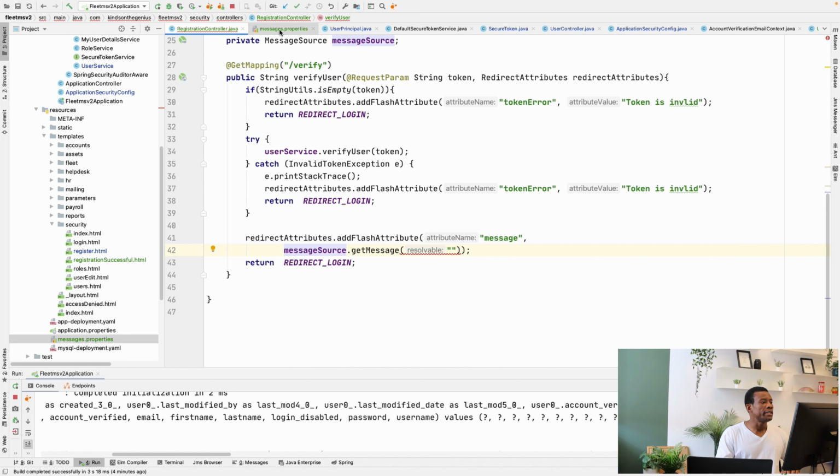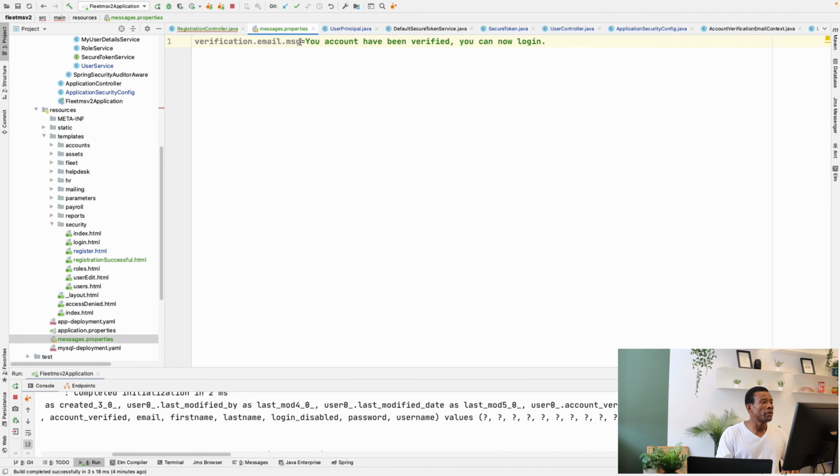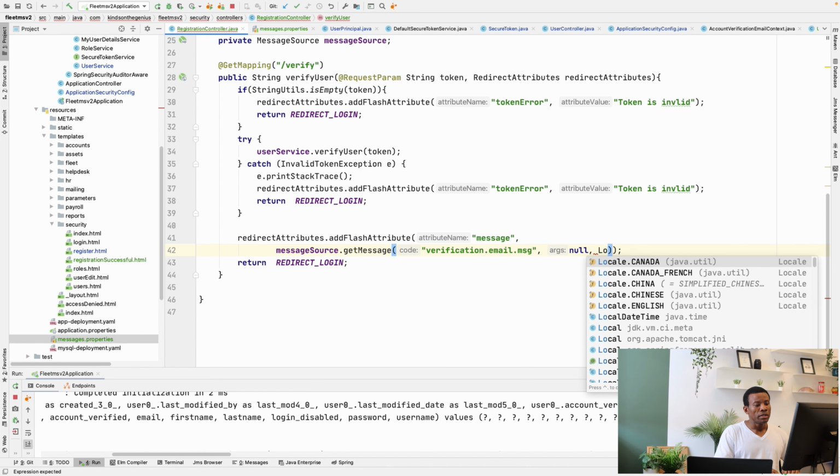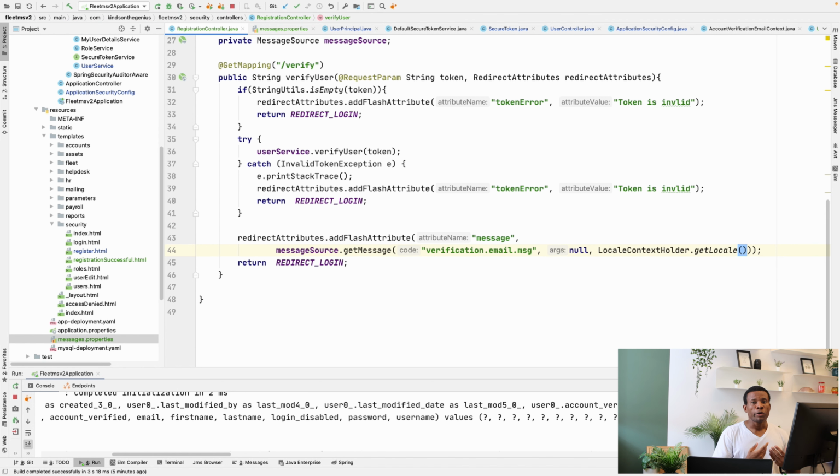The name of that message is the key. So I'm going to retrieve it by the key, and then I'm going to put it right here. And it also asks us to specify arguments, if there are any arguments. There's none. Then we want to specify the locale context, so it will use the current locale, the default locale of the user.